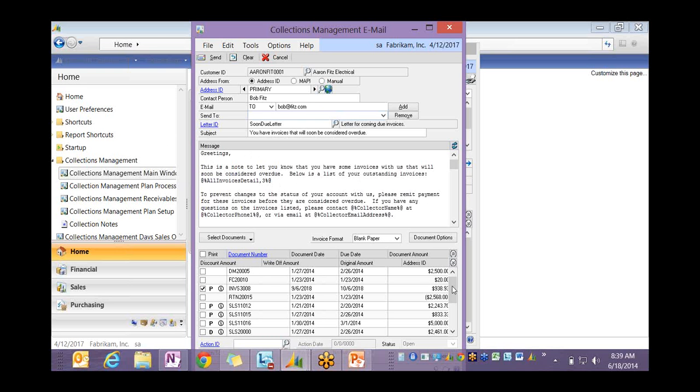Once I selected that option, the system went ahead and came down to their open documents and pre-selected those documents for me. If I wanted to add any additional documents to be sent, I can certainly do so. But once I'm satisfied with the documents that have been selected, I hit my redisplay here, and you'll see that the details from some of those invoices have populated here in the body. And PDF copies of these invoices have been attached to the email.